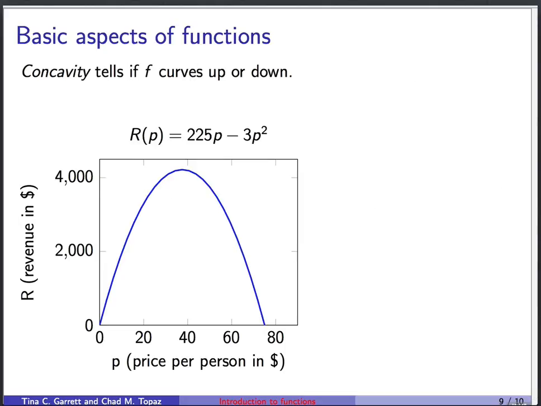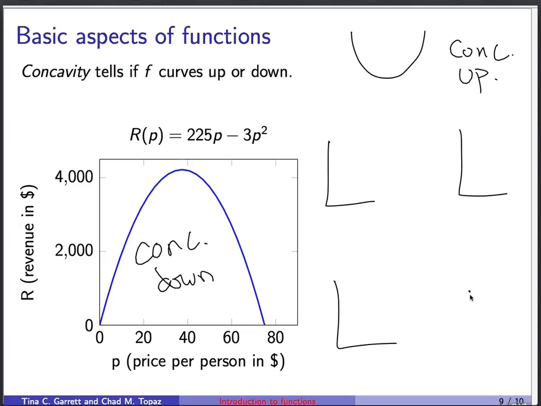Another piece of terminology is concavity. Concavity tells us if the function kind of curves up or curves down. So this example here, it kind of looks like a hilltop or maybe a bowl that's been placed upside down on the counter. And this is called concave down. We can also think of another function that looked like this. And this is called concave up. And I also find it's useful to sort of combine this idea of concavity with the idea of increasing and decreasing to get really clear on all the different cases that are possible. So I'm going to imagine four different functions here. We're just going to draw four different pictures, one that looks like that, one that looks like that, one that looks like that, and one that looks like this.